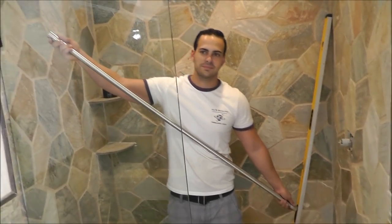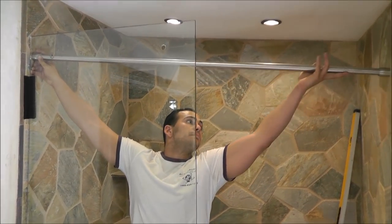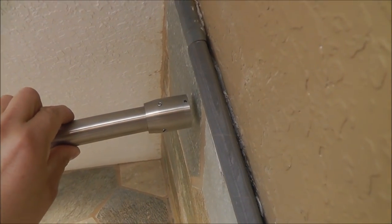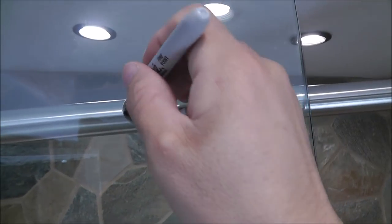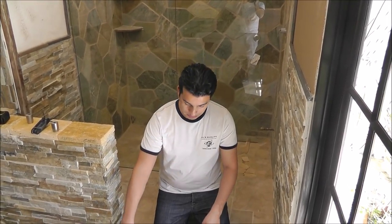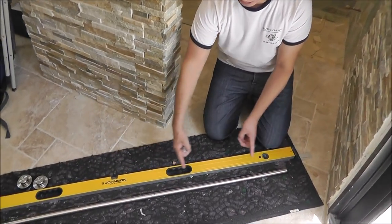I have my assistant holding the tube. Put one corner right to the wall. You're going to see there is a little space here — don't worry about that space because that is the room you're going to have to play with the glass later on. I have my Sharpie here, so what I do is mark the holes. The tube is touching this wall. We had the two holes already marked when we put it in there, so we know the placement.